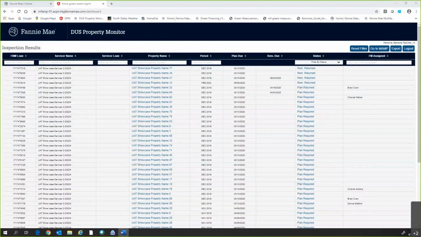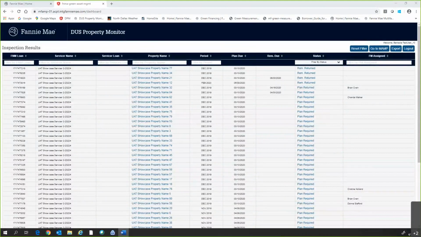DUS Property Monitor was developed to manage the green verification site visit results Fannie Mae receives from third-party vendor Bright Power. This demo will include functionality enhancements now available with the tool's second release.